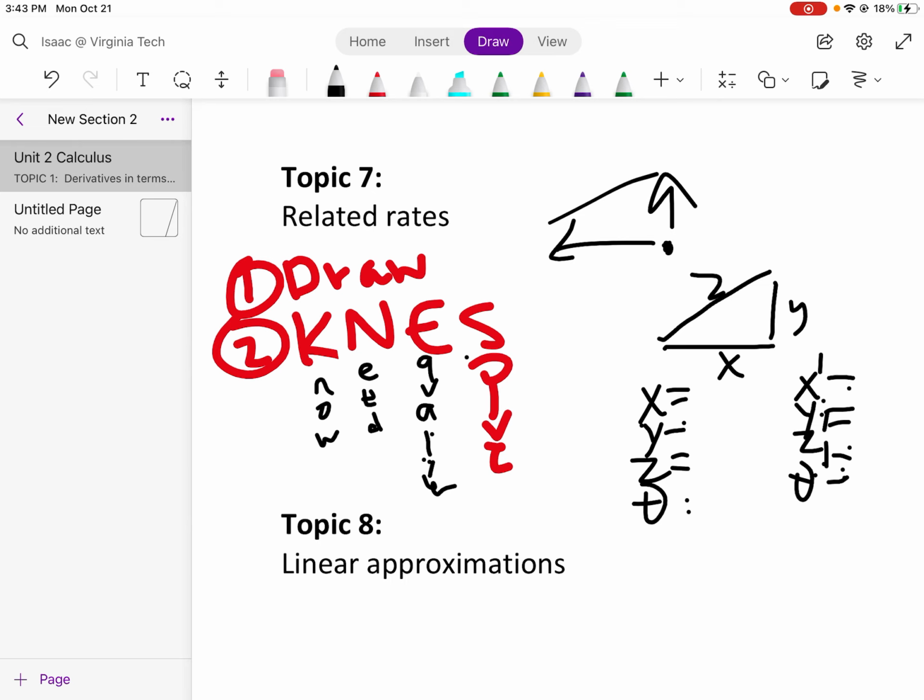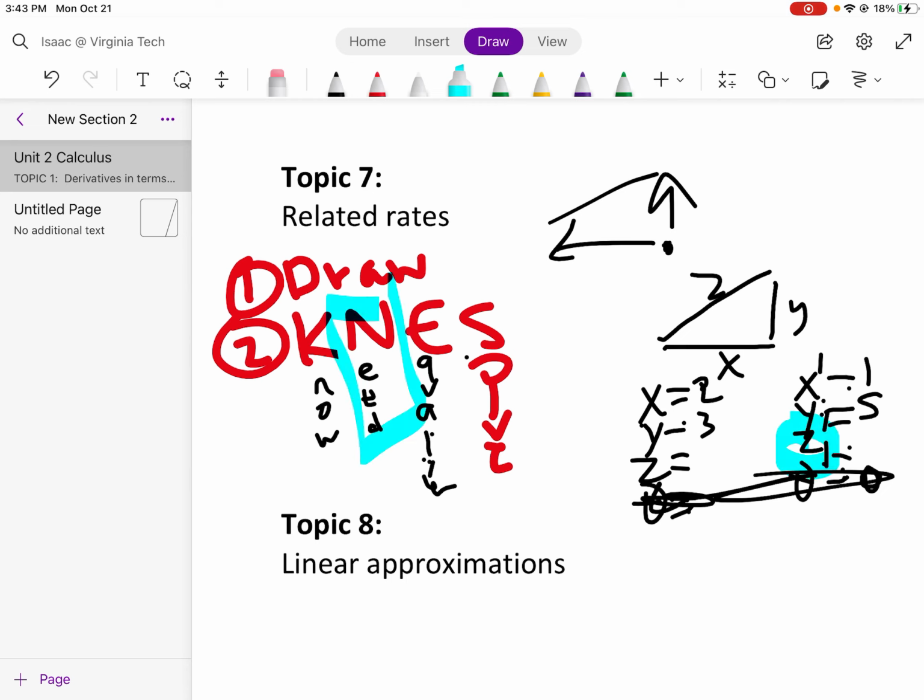But that's what we're going to do. We're going to write what we know. So let's just say we know this. I'm just making up random things here. We know this, we know this, we know this. And if nothing changes, like the angle's the same, we would label it as 0 because there's no change in it. Maybe then the angle's not even necessary for a problem. And then let's say you were trying to find z prime. That's the next thing. The N, you write what you need: the distance between them changing, that's going to be z prime. Distance between them is z, it changing would be z prime.